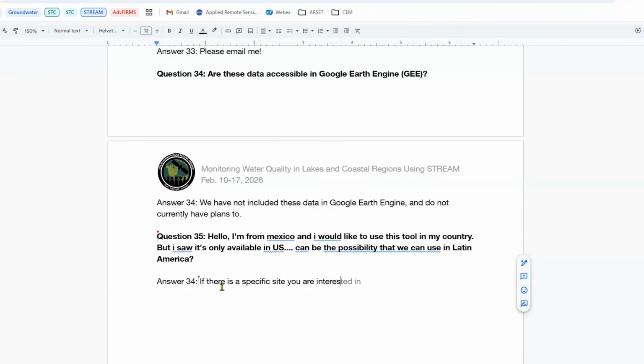If you're talking about the MDNs themselves, we do have data from around the globe, and we've used that in training. As long as you have RS data from a satellite, using the tutorials that I showed here today, you should be able to produce your own product maps for that region. We're also, as a part of the Landsat science team, adding in data from some Latin American countries, including Mexico, and trying to validate our algorithms in these regions.